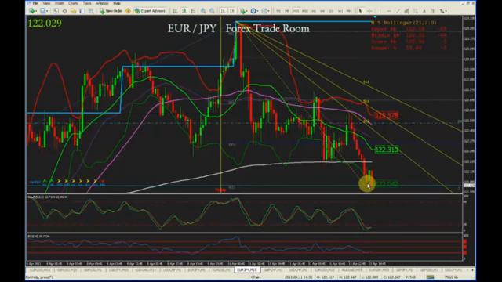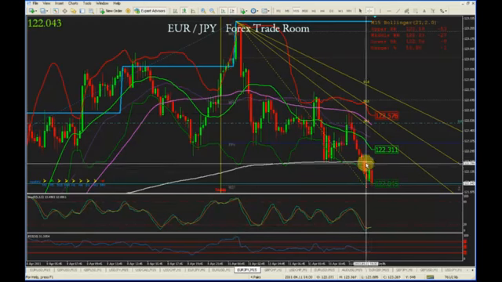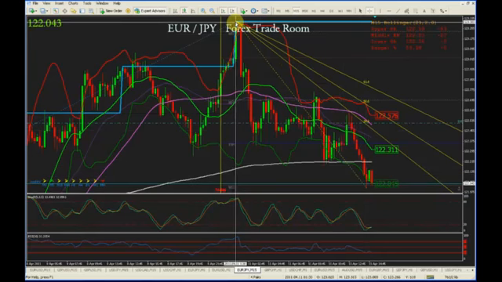And as we mentioned from last week, when euro yen was around 123, we were talking about that euro yen will soon turn, which eventually did, as it topped out at 123.34 and eventually made its way back to our forecast of 122. Now the best thing to do is set up for the next set of trades, guys. We made profits, put those in the bank, move on, set up for the next trades.